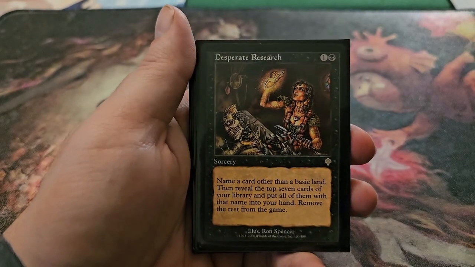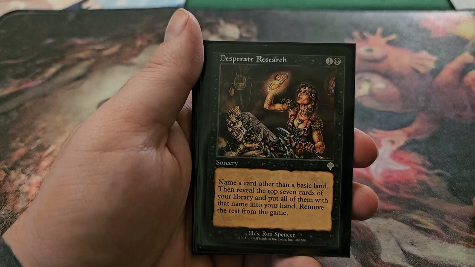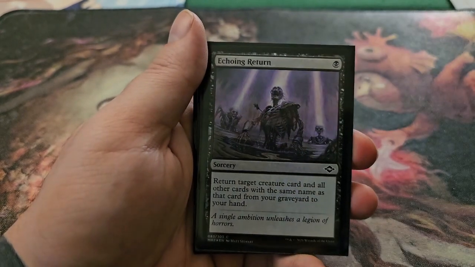Desperate Research for 1 and a black. Name a card other than a basic land. Reveal the top 7 cards of your library. Put all cards with that name into your hand. Exile the rest.